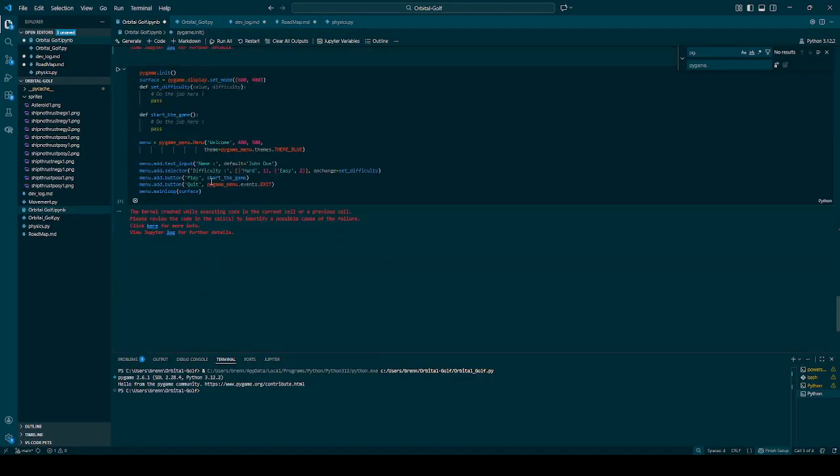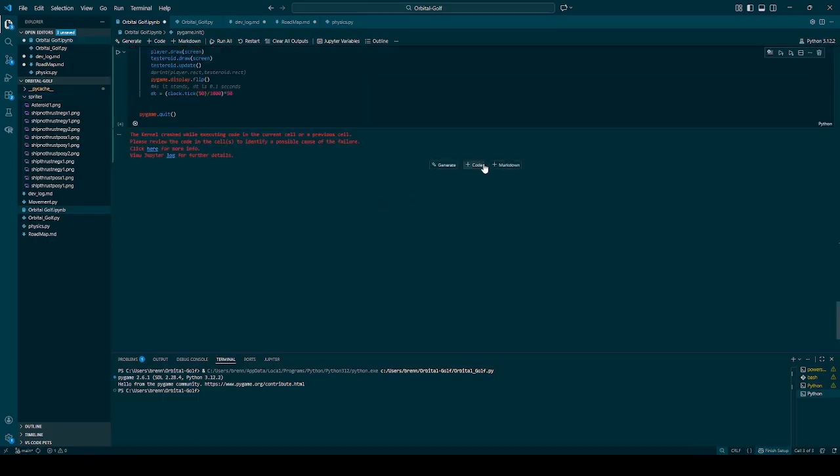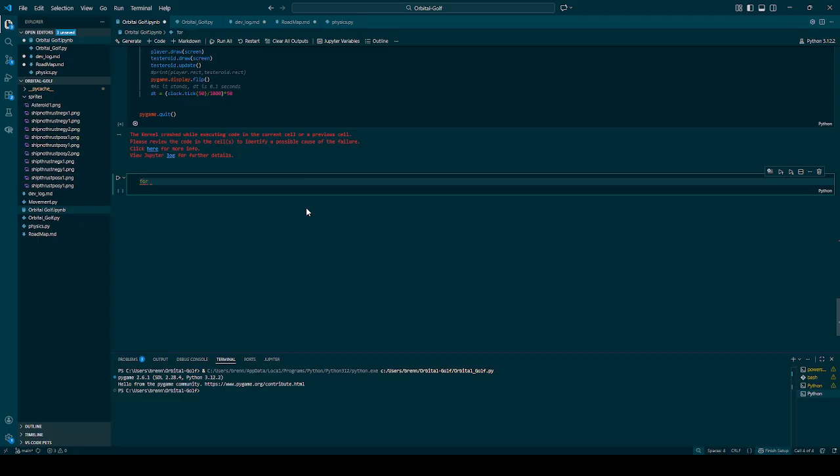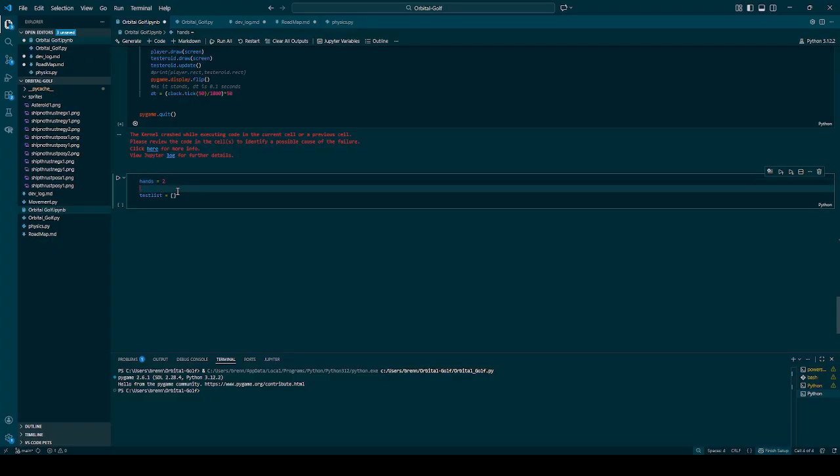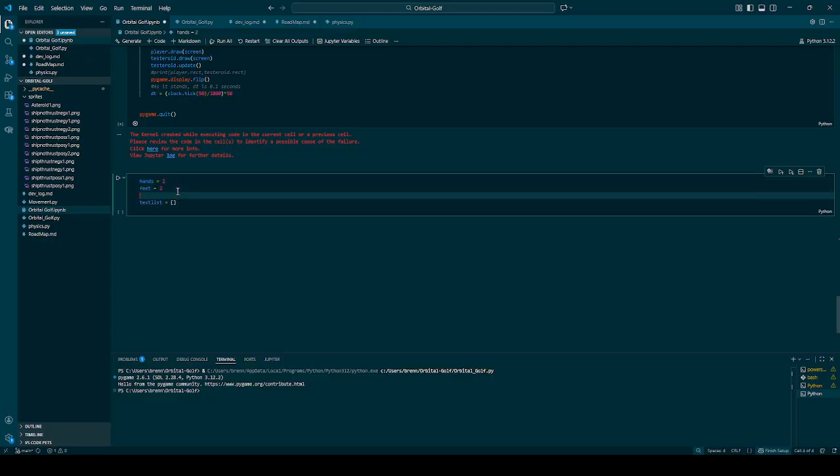Let's do some testing. So for make a list, test list equals hands, feet. Well, I mean, toes equals 10.